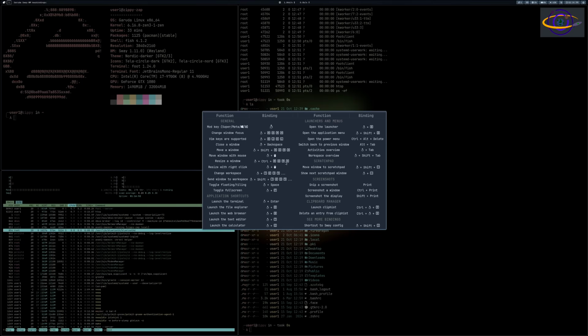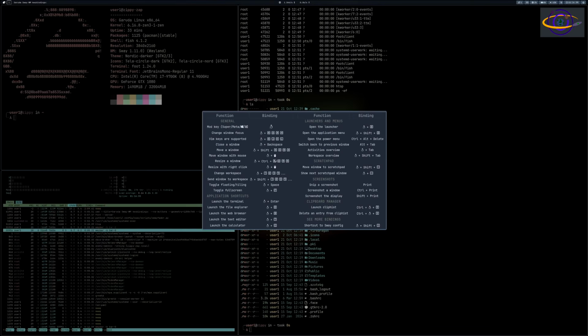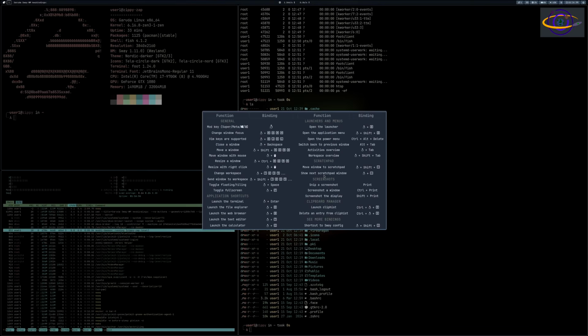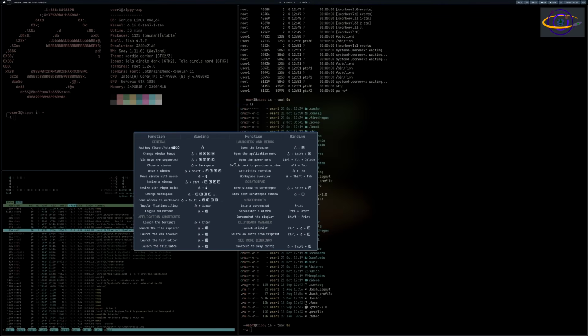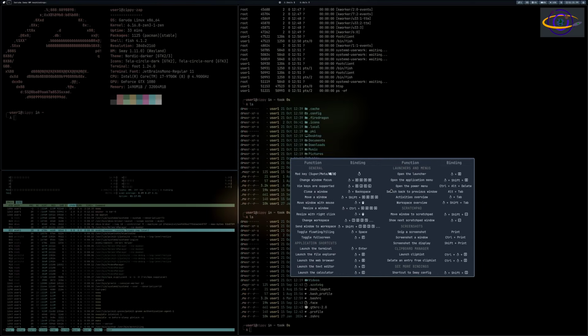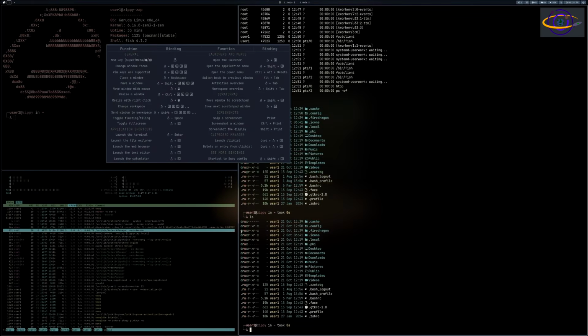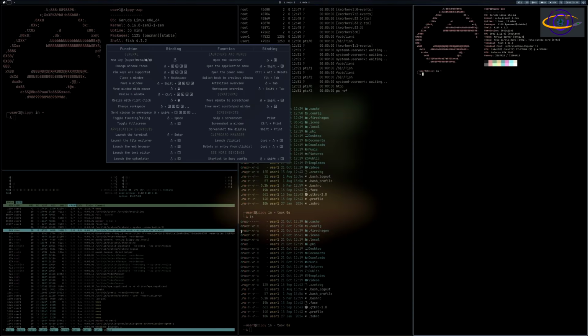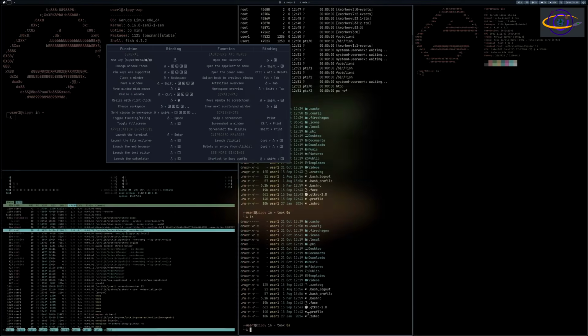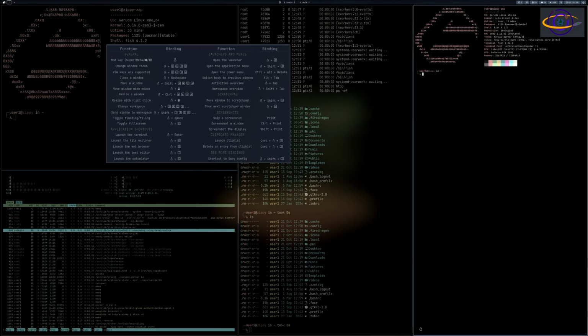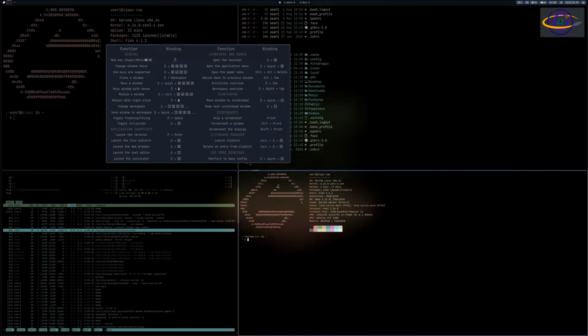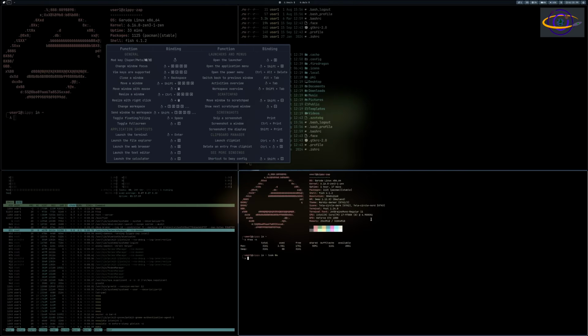So I'm going to go over a few things here. I should go over these first before I go over these keys. You know what? All right, I'm going to show you something really quick before I do anything else. I'm going to hit Windows, Enter, and I'm just going to run, I'm going to move this right down here, free -h. I just wanted to show you the RAM before I do anything else.